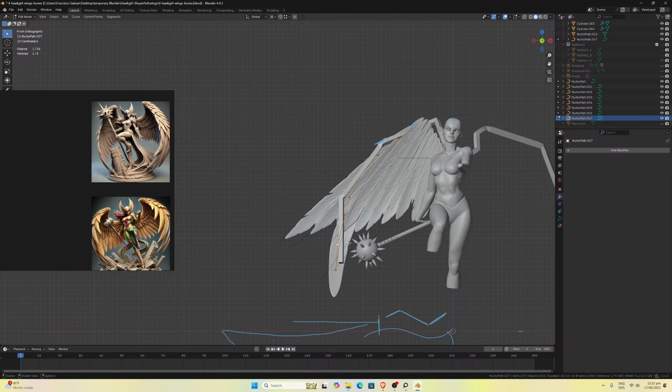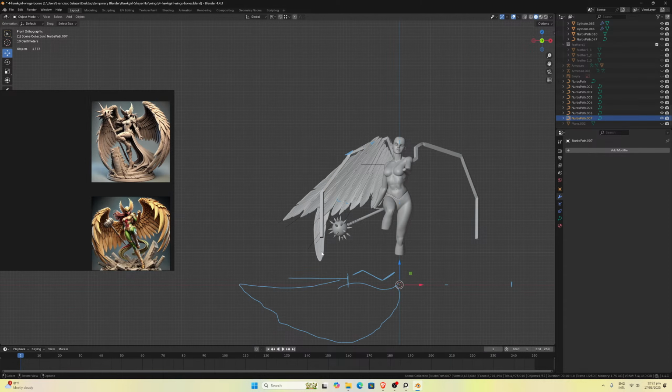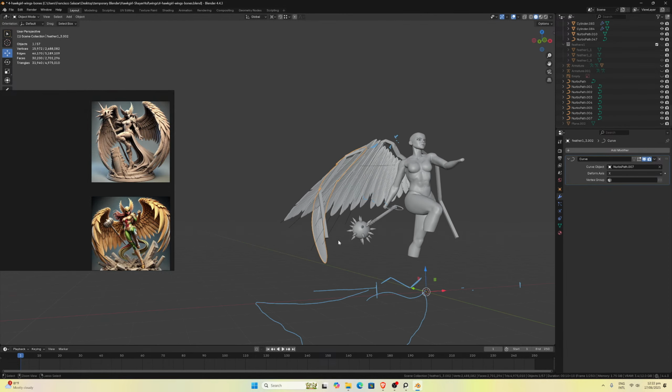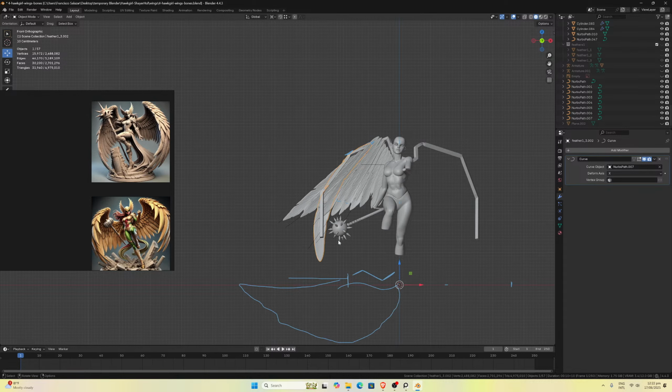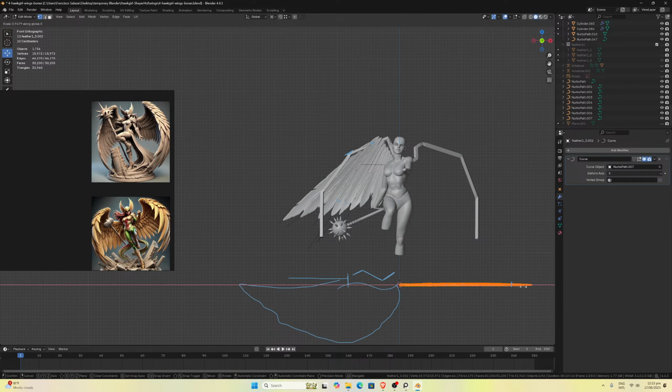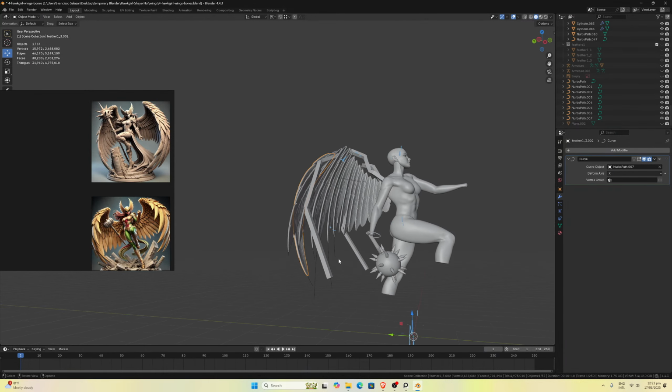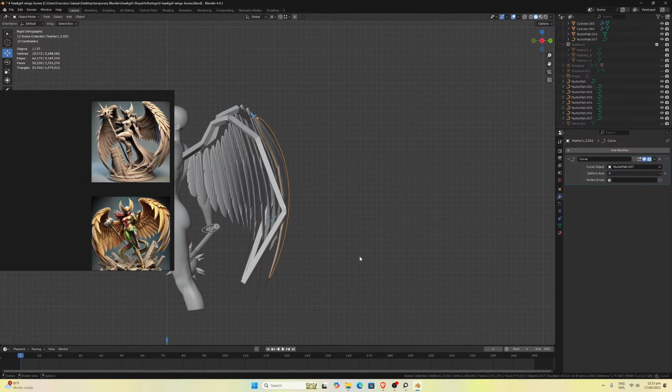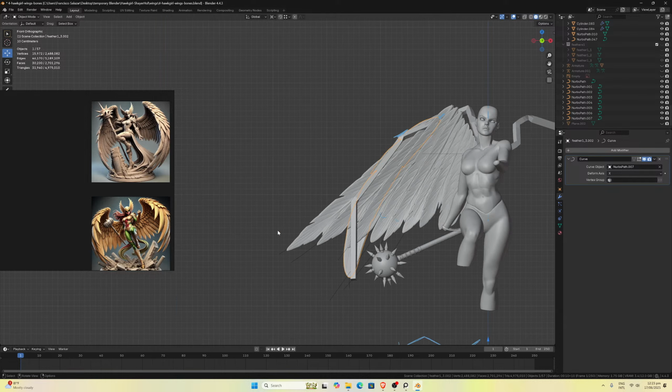Great. Yes, I need to make my feathers shorter. This is too large. At least maybe here. Yes, that was the size that I needed. This view I like, but this view I need to change.